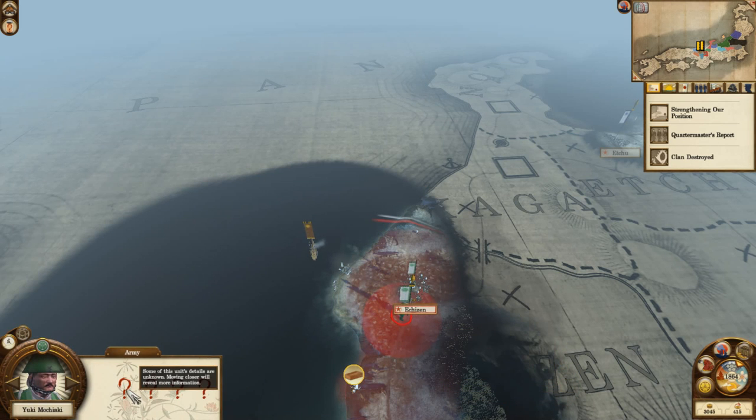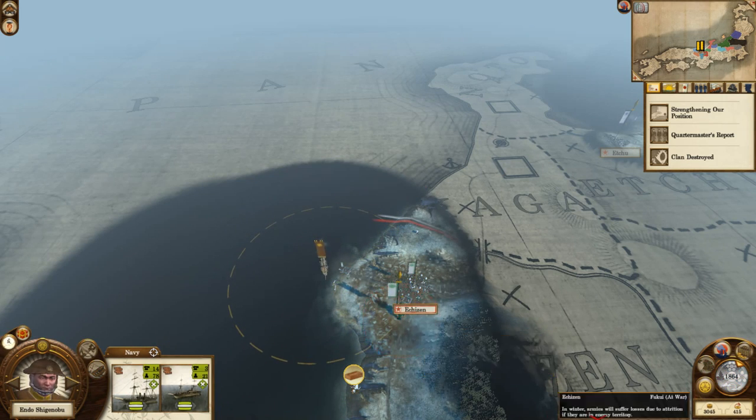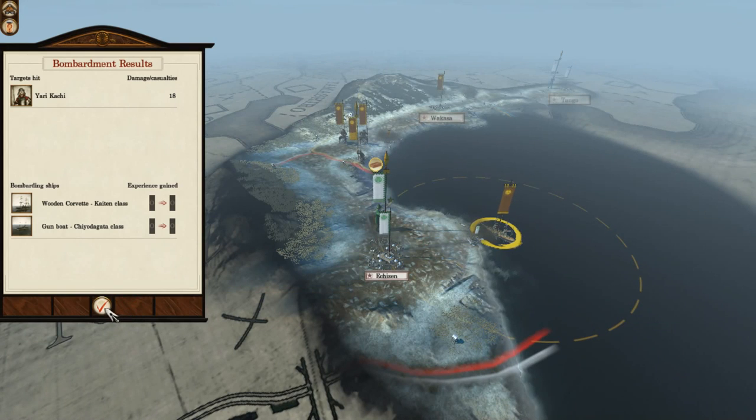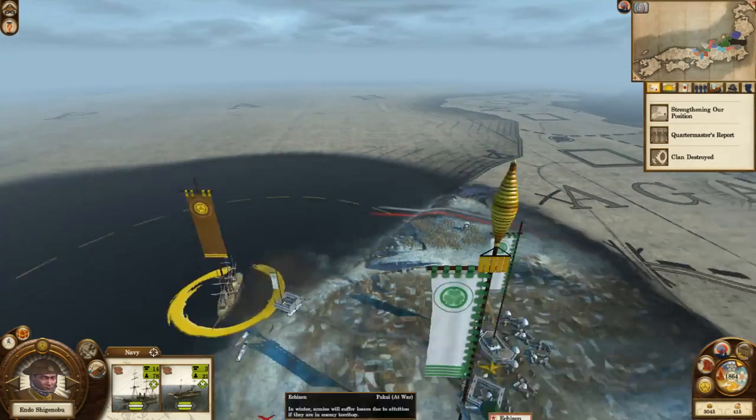Okay, it's saying some of the units are unknown. How would I find out what they are? Let's have a look. You can use units called ninjas, and they have the ability to scout an army and reveal what's in it. Oh, fucking casualties, 18. Well, considering units come in 120. 18, Seth.